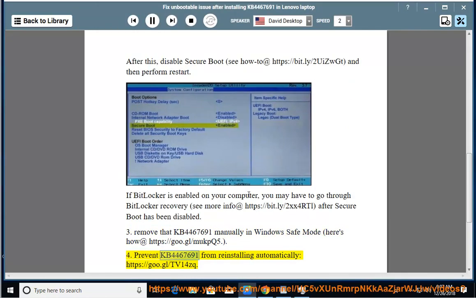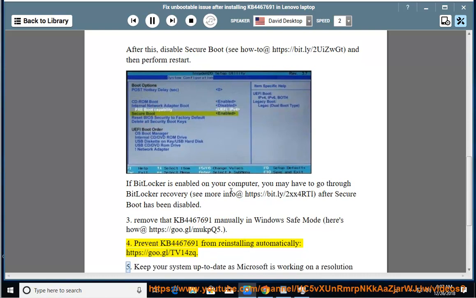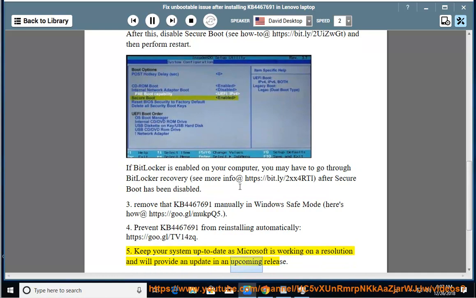Prevent KB4467691 from reinstalling automatically. https://goo.gl/tv14zq5. Keep your system up to date as Microsoft is working on a resolution and will provide an update in an upcoming release.